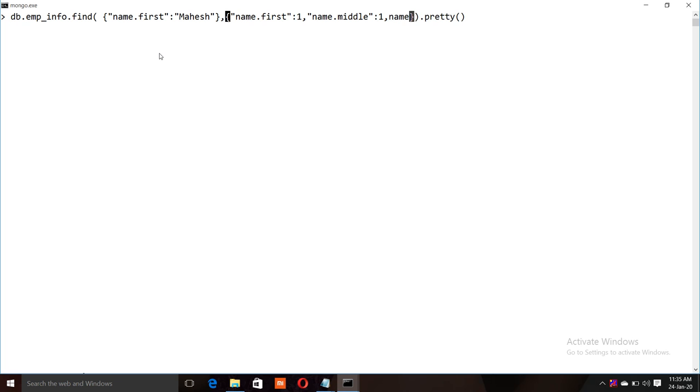Then name.last inside double quotations colon 1, and _id colon 0. It's okay. So this is the thing. Are you clear up to this?